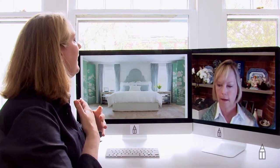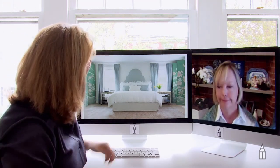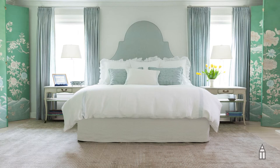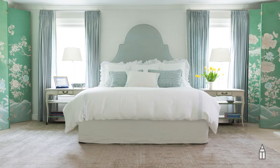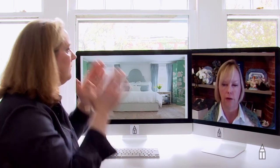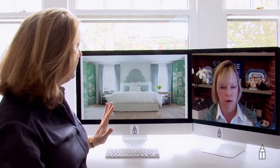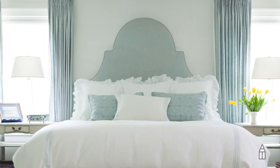Let's look at the next room — I die for this. It's my bedroom! I love that it's your bedroom. Can we talk about these screens? They're the basis for the decor in that room. My dear friend John Gilmer found those for me in Palm Springs at an estate sale — he texted me and I said yes, buy them. They're hand-painted on silk, nine or ten panels, and we used all of them. His idea as the architect was to create dimension rather than laying them flat on the wall.